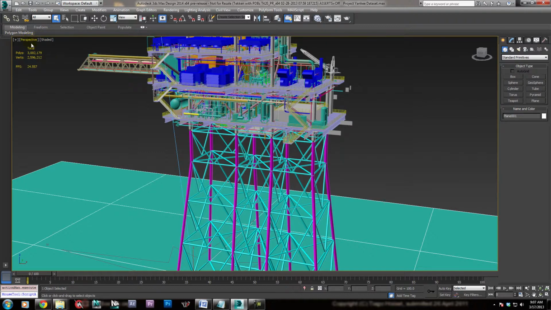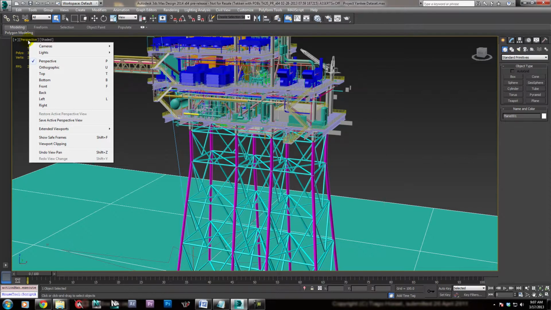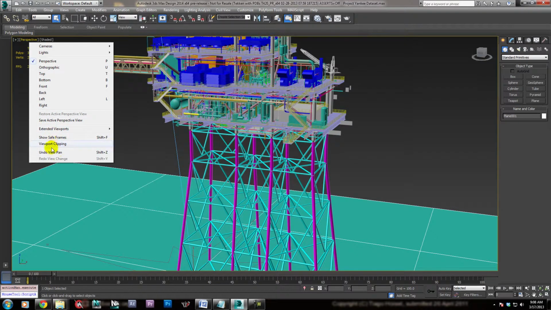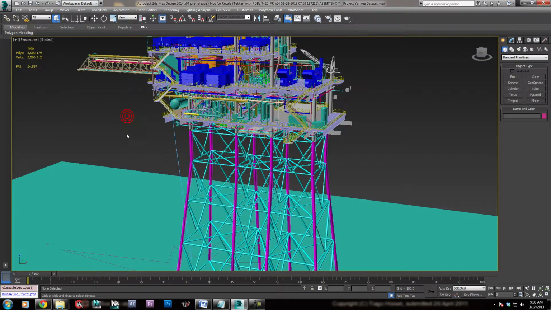All right, so if you want to see all the options that are available to you, come over here and just click on that perspective link button thing. And then we have all these options in here. We can go to orthographic, top, bottom, front, left, back, right. You can also go in and assign your own hotkeys to these if you like. And we have some other options here that we're not going to get into because they're not really in the basic tutorial version.